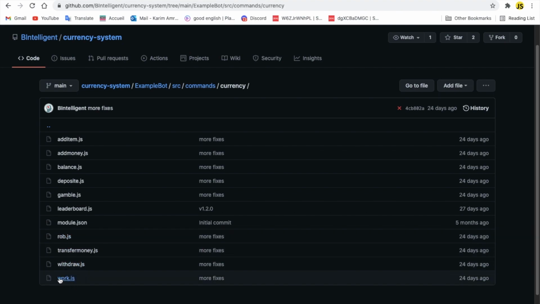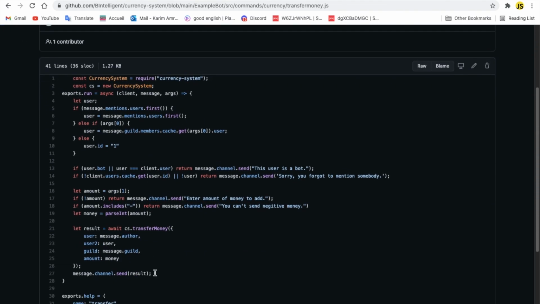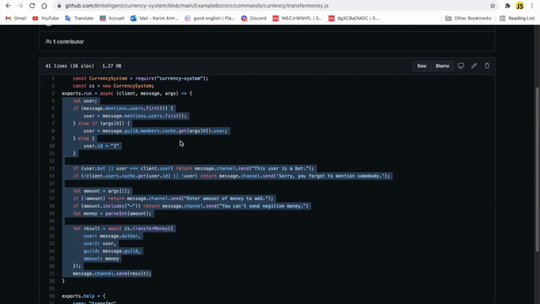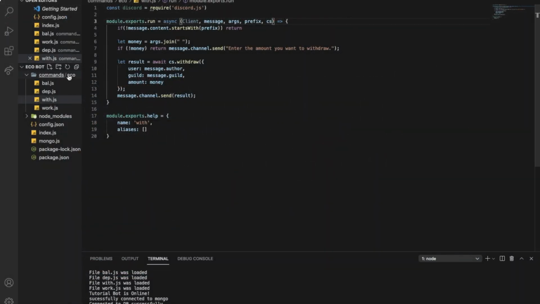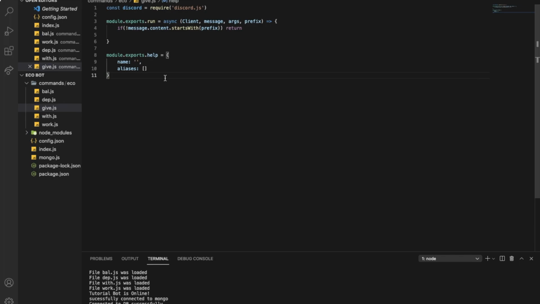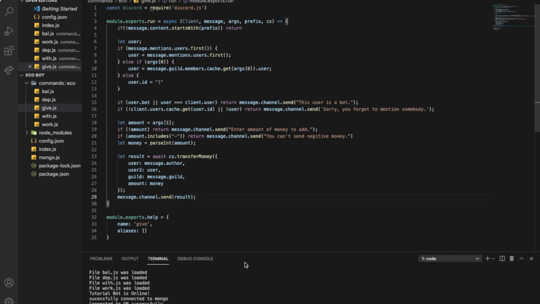So now we could continue making the rest. We finished work, we finished withdraw, now transfer money. Let's do this one. Alright, so I'm gonna just copy this code, come over here, and create give.js. Alright, top, give, add cs, and paste this.